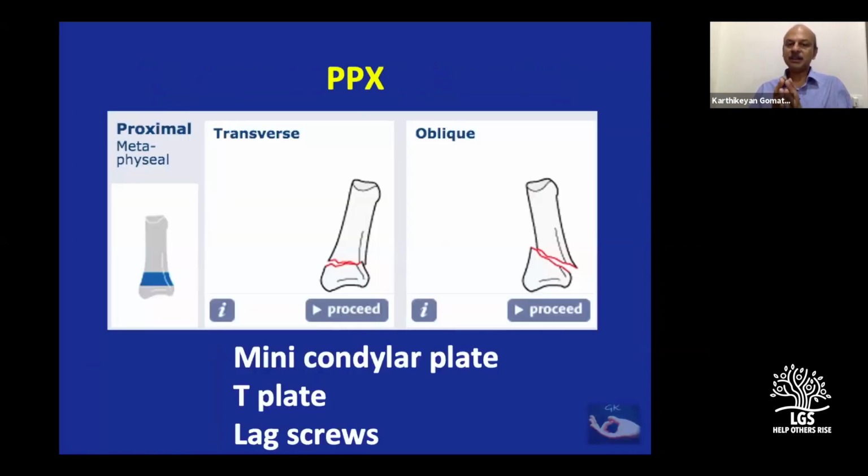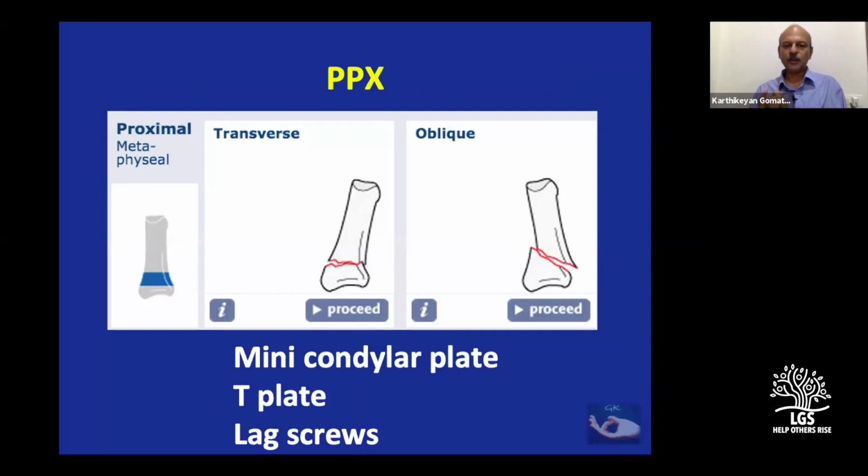Now, coming to the basal fractures of the proximal phalanx, you can use a mini condylar plate or T-plate. It is very difficult to approach the basal fractures because it comes into the web. You may have to split the extensor tendon, the extensor sagittal hood, to approach these fractures, and the healing is going to have a lot of scarring with the extensor tendon which is just above it.